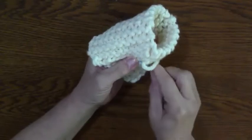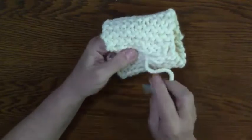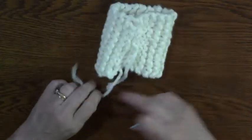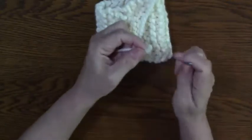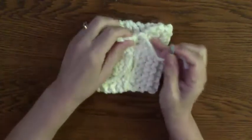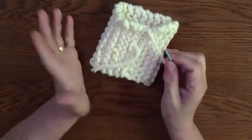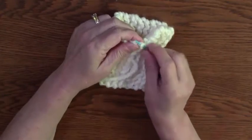And I'm just securing. I do like to go in between the plies when I weave in the ends like this, and just make a straight line. That's how I do it. So there it is. And I'm going to do the same with the other side. I'm going to just thread my darning needle. These darning needles are amazing when you want to do little projects like this. You can knit in the round, but you're not going to get this type of fabric if you knit in the round.